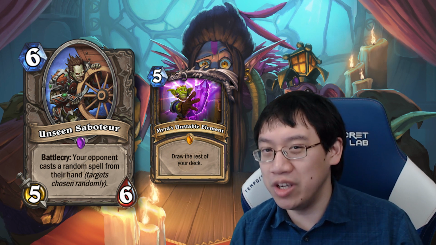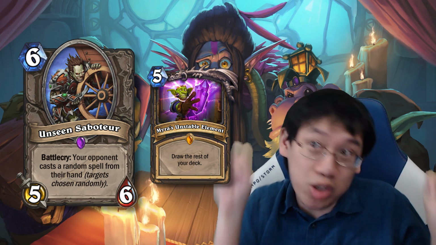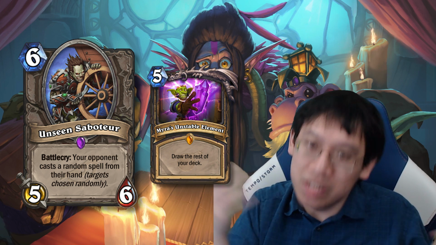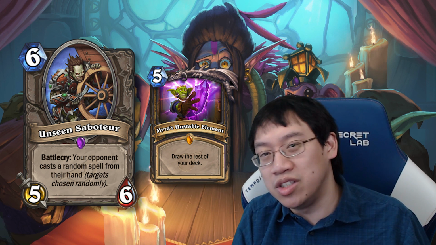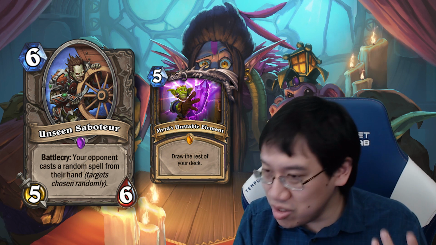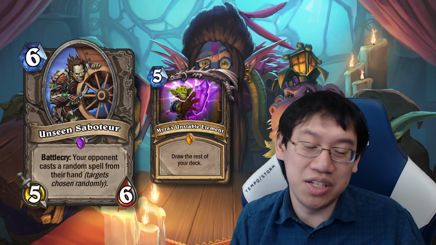Unseen Saboteur, if you're being optimistic, could be seen as Battlecry: draw a card, because you're making your opponent discard a card, and that card is sometimes going to be used to not great effect because the targets are chosen randomly. So if they have a single target spell, it's basically as if they discarded that card.